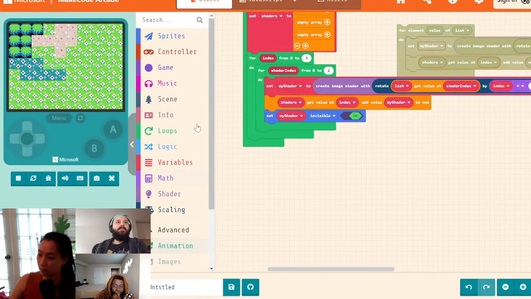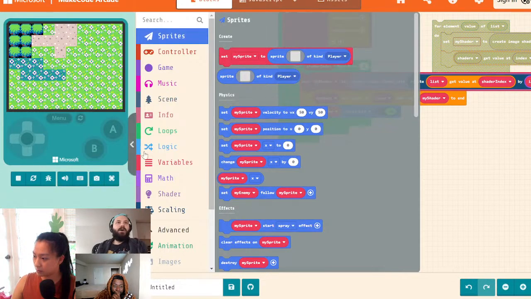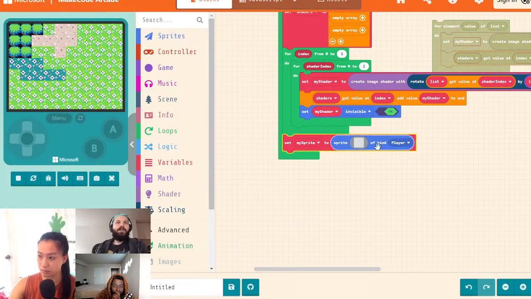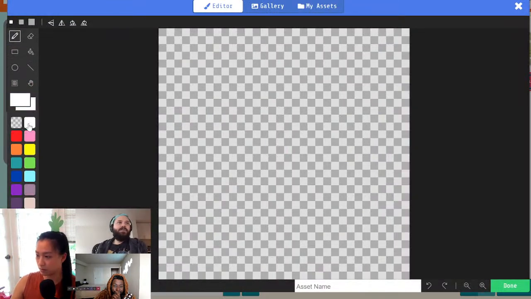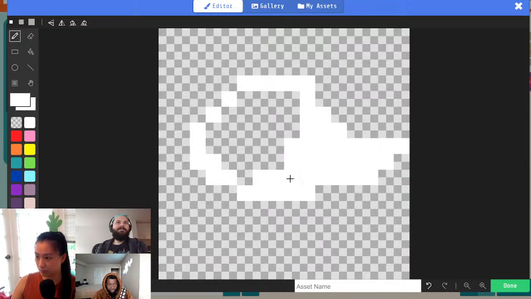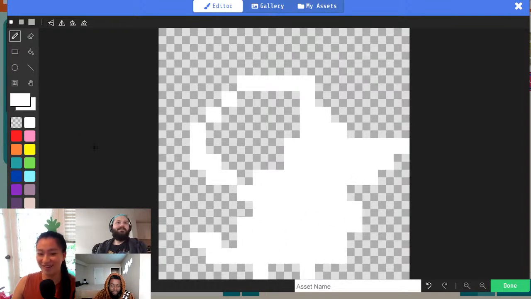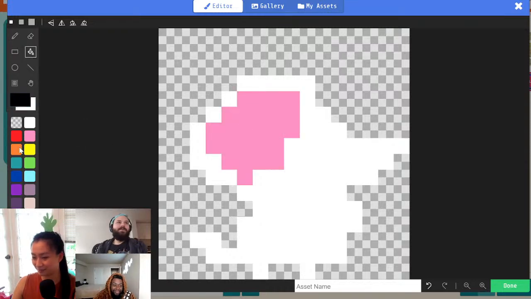Okay. Now that this is working, we're going to go to our sprites, and we're going to create our protagonist. And our protagonist is going to be obviously a mouse.